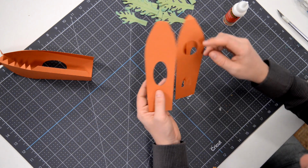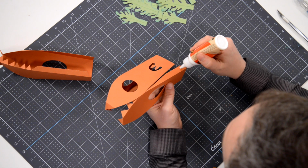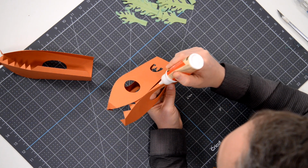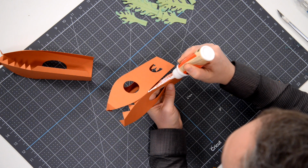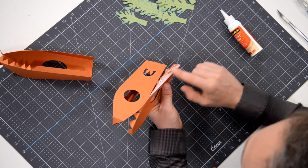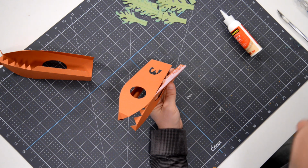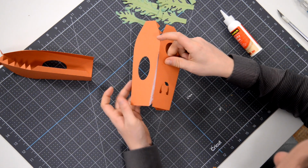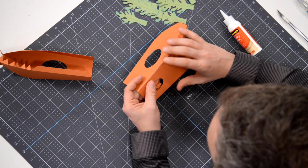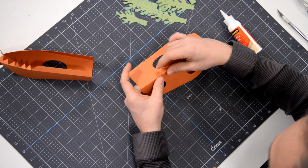I'm ready to move on to this tab now. Same thing. So go ahead and get your glue on this tab. Make sure you work it all the way up. Spreading that glue out. Okay. Tuck that behind this piece. Line it up nicely. And there we go.